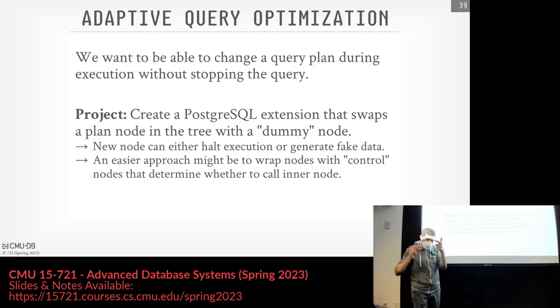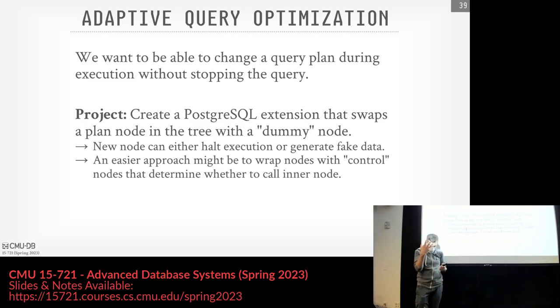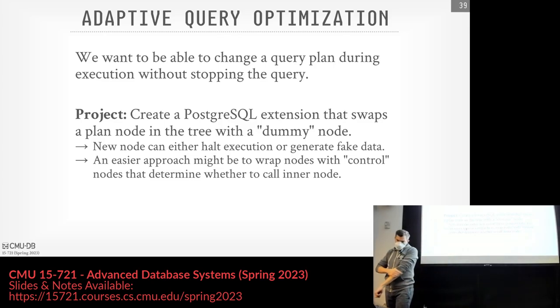But we're interested in, can I do fine grain, without stopping the query, swap out plan nodes with something else? The first version of this would just be, can we take a pipeline or portion of the query plan in Postgres, which is then just pointers to other structs, other chunks of memory, can we swap that pointer out so that when it calls next, it goes to a different location that maybe returns fake data? So instead of having this giant query plan tree, where if I call next on some top level node, and I go down and do a join, do all the scan and stuff like that, I need to immediately come back and say, oh yeah, here's your data, right?